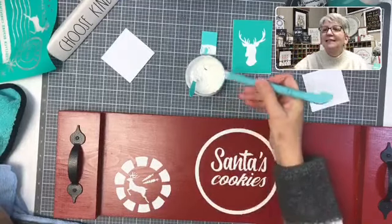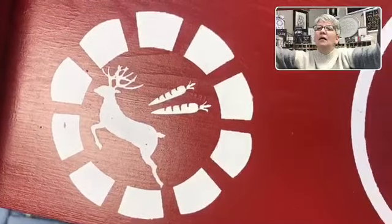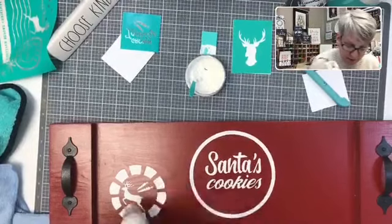Should I put more carrots on? I'll hold it up so you can see it. Does he need some more carrots? I could put some, maybe one more. Should we have 3?